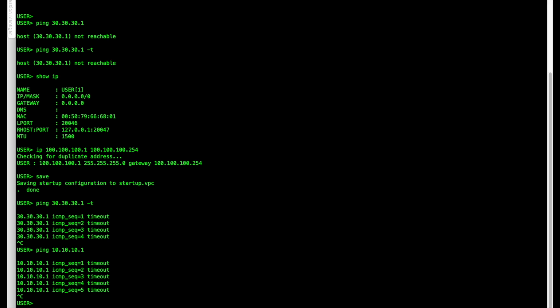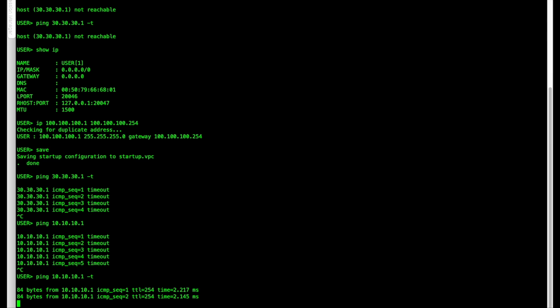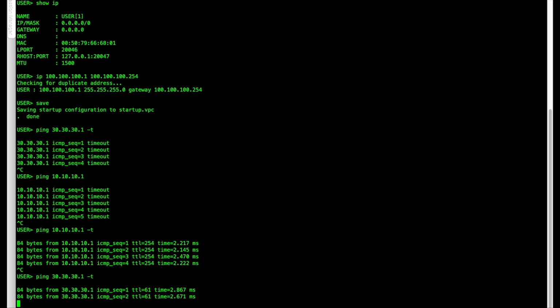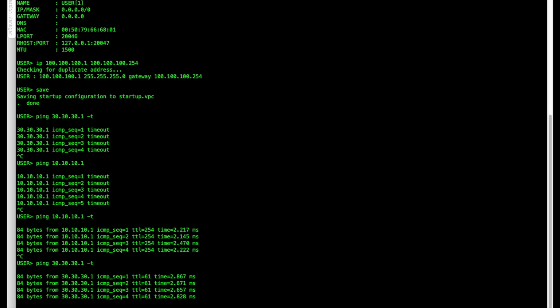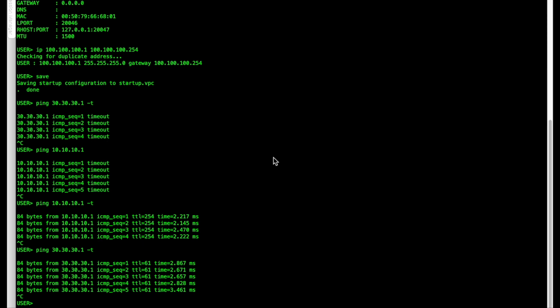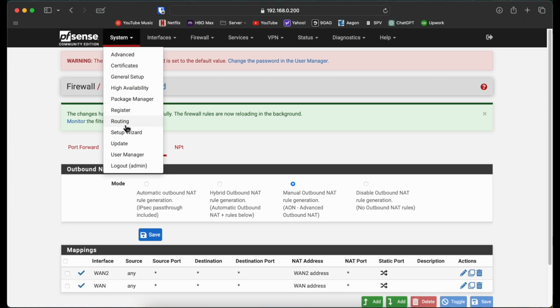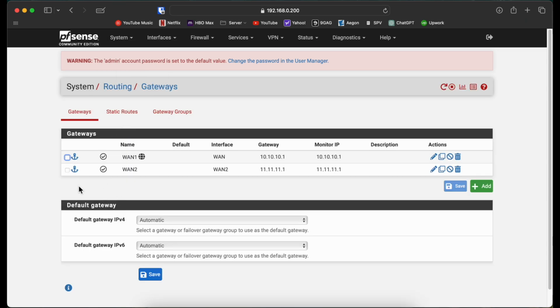Let's go back to our user PC, and now our ping is working fine. Let's ping also the server, and we can see the server is also pingable. But we now just have a regular configuration with two WANs.